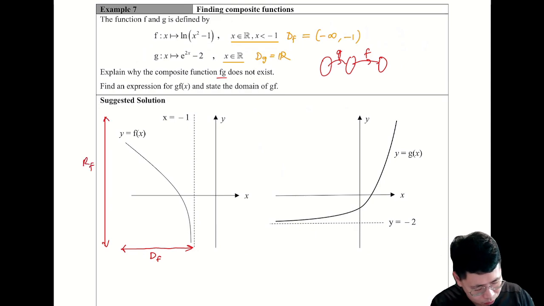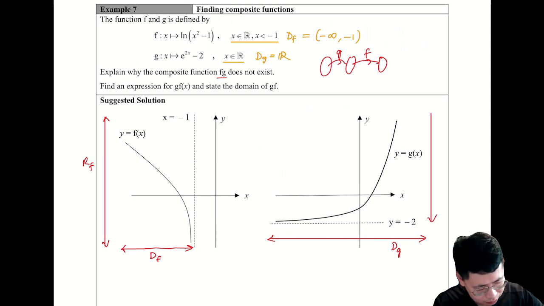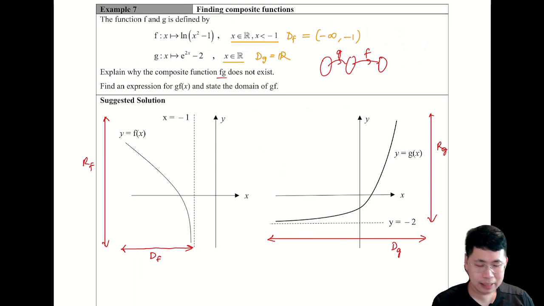Okay, now over here, this is the domain of f, which is the domain of g, which is the whole set over here, right? And then the range of g is a bit restricted. Okay, so at least -2, and at most positive infinity. So let us write down the range of g and the domain of f.